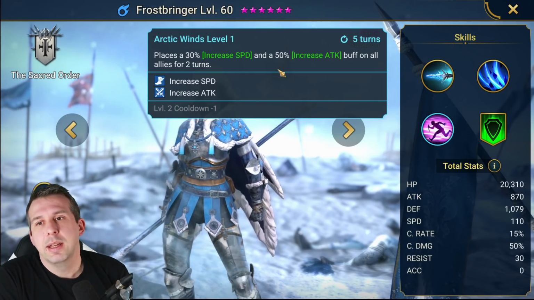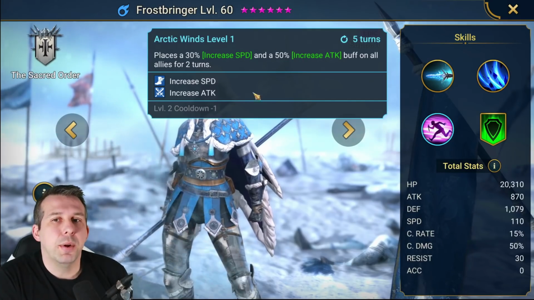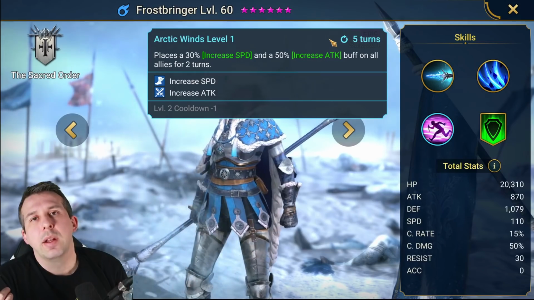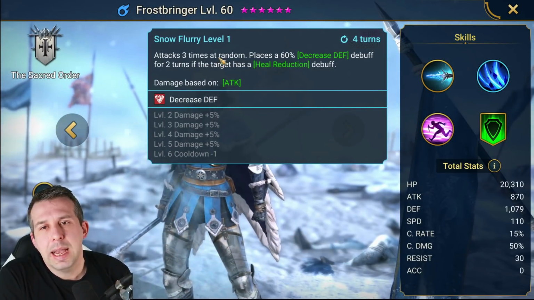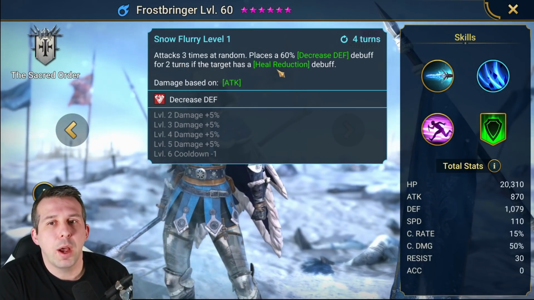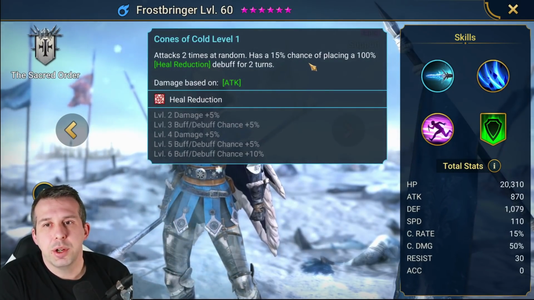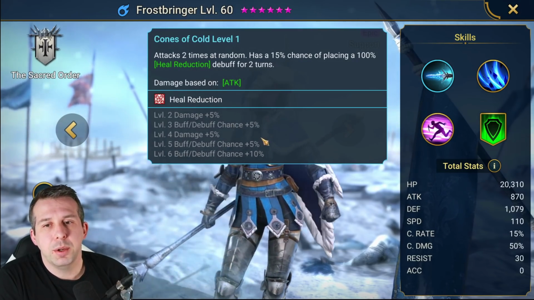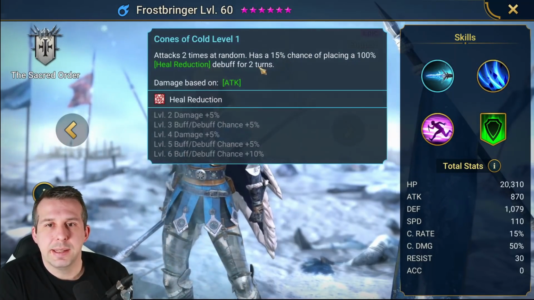4-turn cooldown here. She doesn't give us any sort of turn meter boost here. But this ability on its own is actually kind of good. 4-turn cooldown. I wish it was a 3-turn cooldown, just to be in line with most people that do this type of stuff. But I hate this. 3 hits at random. Places decreased defense only if heal reduction is on. Yeah? Heal reduction, 15% chance of placing it. So it goes up to 35. But this can't activate unless this happens.